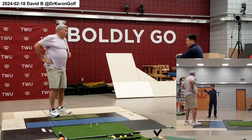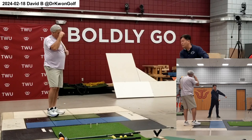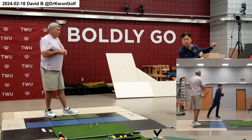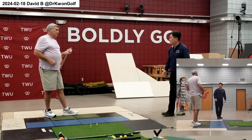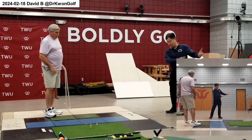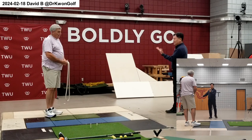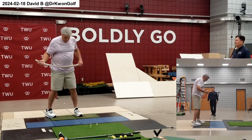When it's arm driven, upper body driven, then after the active upper body motion, your lower body is dragged. That's why you lose balance. But when you turn the lower body to bring the upper body turn here, then it becomes a lot more stable.